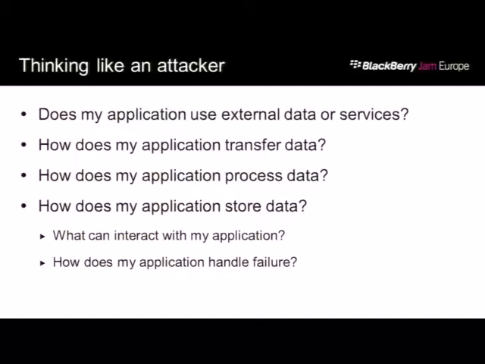Some of the questions that we ask during our assessment of new products are: does my application use external data or services? Is it connected directly to the internet, or does it go through other channels that are secured in themselves? How does my application process data? How does it store the data? What can interact with my application and its content? And how does my application handle failure? If your application crashes, does it leave exposed data that a malicious user could use?